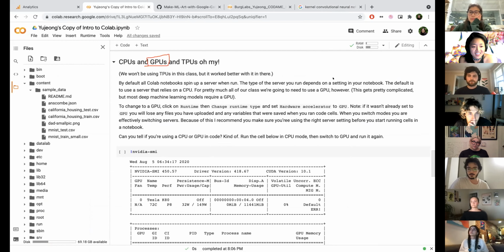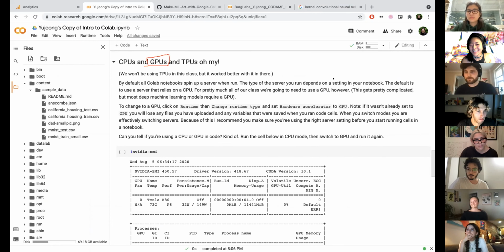I actually haven't used TPUs a lot. My knowledge of TPUs is also just Googling, and I think I read that it's Google's hardware for doing deep learning faster. Gotcha. You could try it. I don't know. Yeah, I'll look more into it. I just Googled for like 20 seconds.